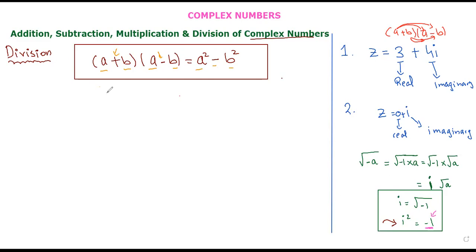Let's say if you have 3 plus x, usually we write x plus 3. So let's write it that way. So if you have x plus 3 and if you have x minus 3, what do you get? This number square, minus sign, and then this number square, right? So this is what we get. And you know this already. This is an identity, right? So are you comfortable with this identity? Yes. Okay. Now, why are we discussing this here? I'll tell you.